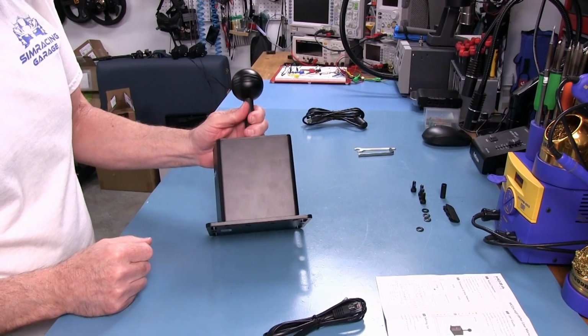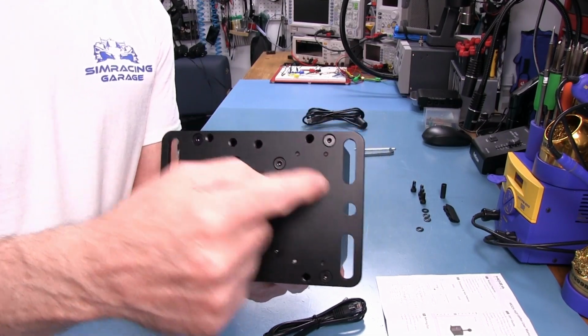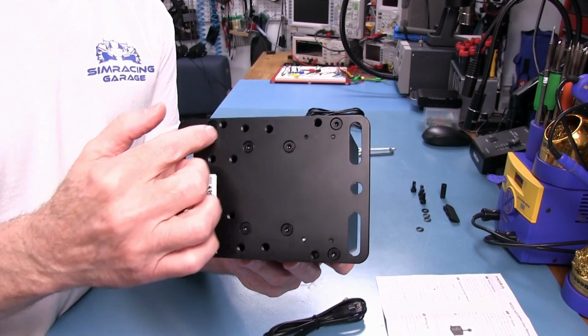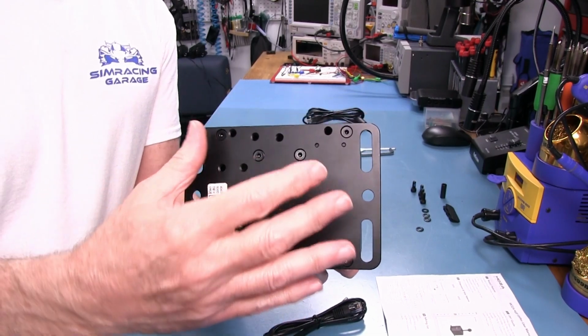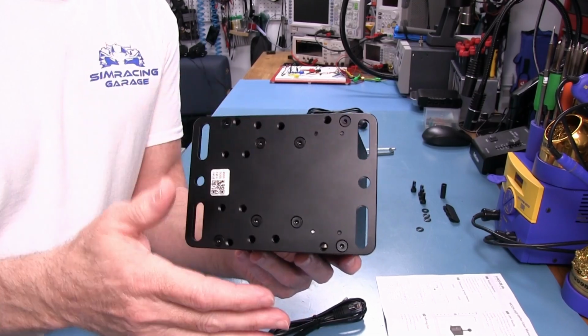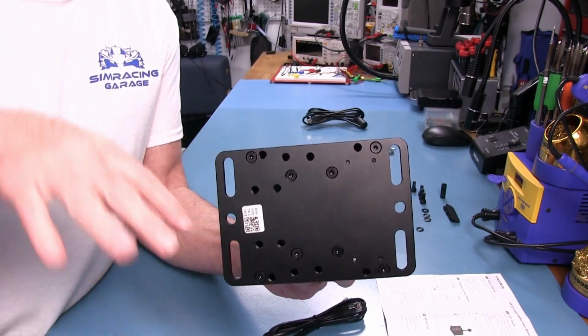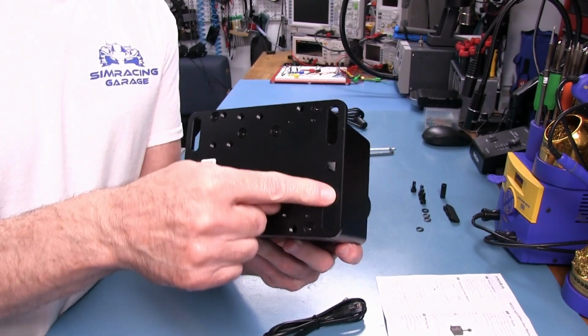Now, the flange on the bottom, we'll talk about that. I like this because it's a flange. A few of the shifters I have at the SRG don't have a flange. They just have a bottom plate with holes in it, and then you have to fabricate something that fits into the holes and have a flange that I can attach something to. So I do like a flange sticking out.